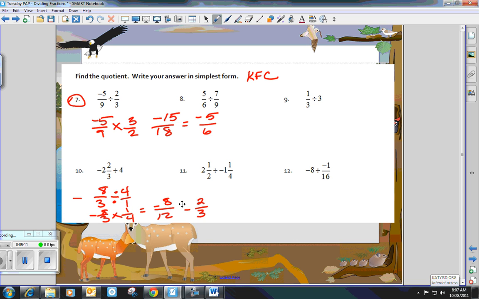Okay, so when you have a negative out here in front of the mixed number, it doesn't matter really where it goes, but normally you're going to kind of keep it with the numerator. Keep it with the numerator when you're doing your multiplication, division, addition, subtraction. Keep that negative sign up there. It doesn't matter if it's all the way out in front here or on the numerator. Either way is fine. Okay, I want you to finish these next two examples, and we're going to discuss this more in class.